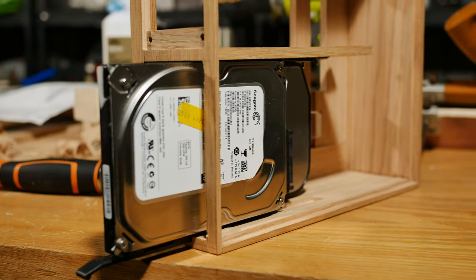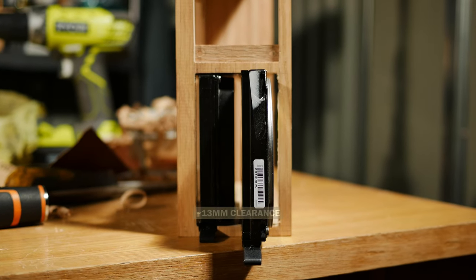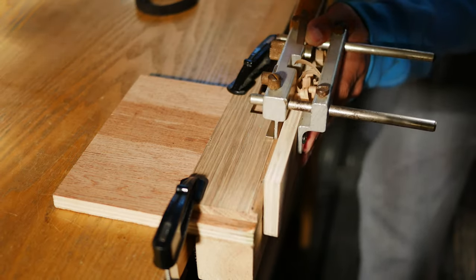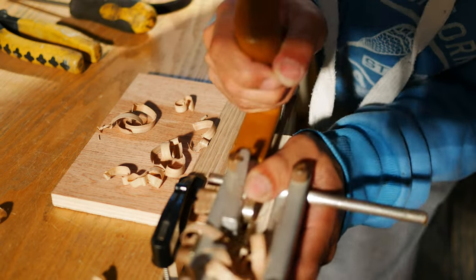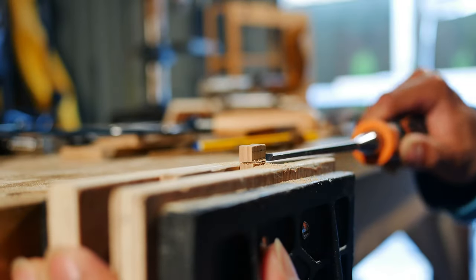There's one final thing to take care of. The lack of space between our hard drive and the inside of the case means that the EPS 8-pin wiring could touch said hard drive. So our next course of action is to make cable tie or Velcro strap points by planing a U-shaped channel on this piece and sawing it off into tiny pieces.